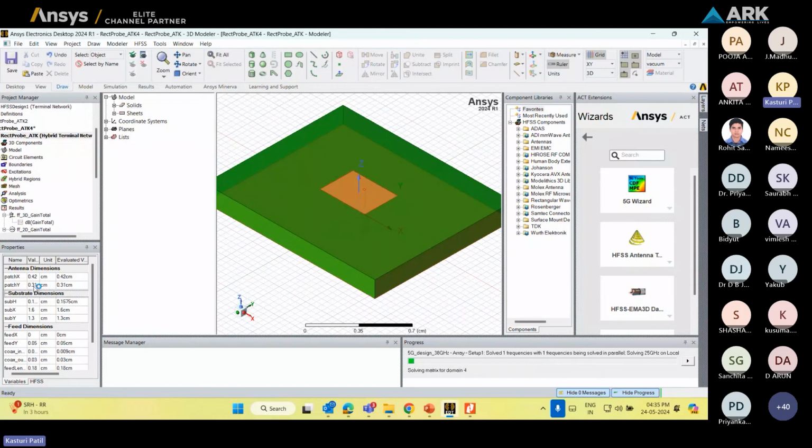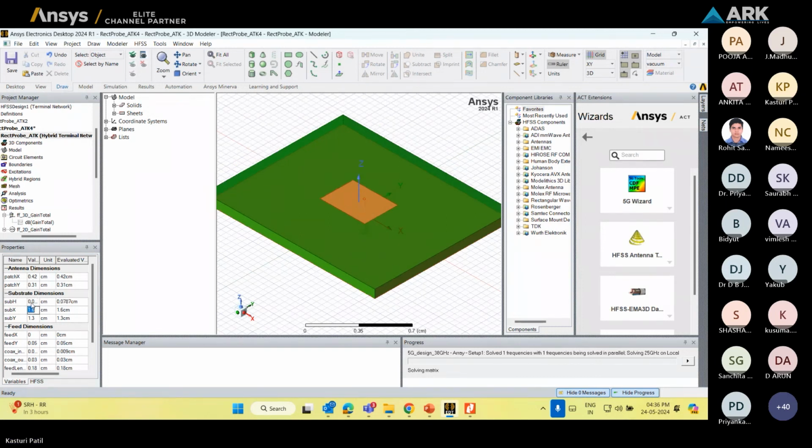I want the height of the substrate 0.078.